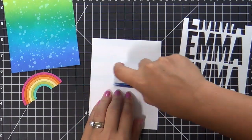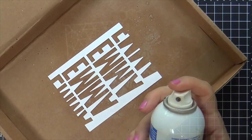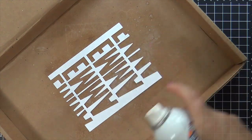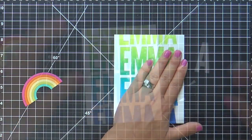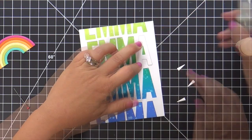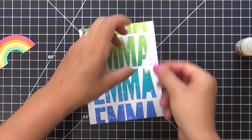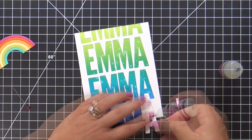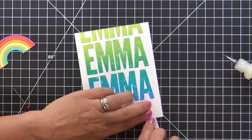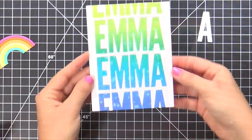I'm going to take this ink blended panel and adhere it to a white card base. Then for the Emma panel — normally I would pop it up because I love dimension and shadows, but this was so intricate and the thought of cutting slivers of foam tape behind all those letters made me want to cry. So I decided to use spray adhesive. And then last minute I decided to put in that little triangle in the A. Normally I would leave it out, but it was starting to bug me — when you can't stop looking at it, just fix it.